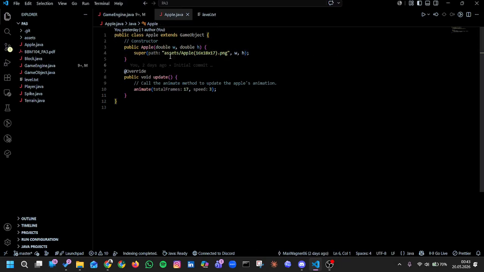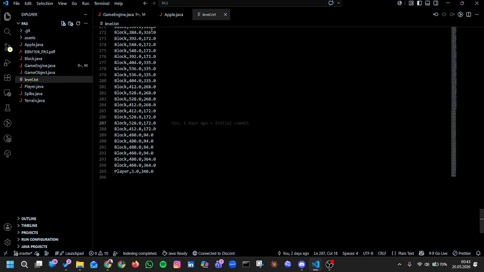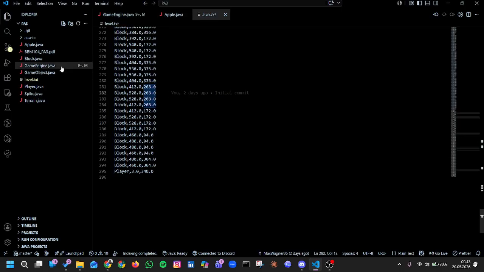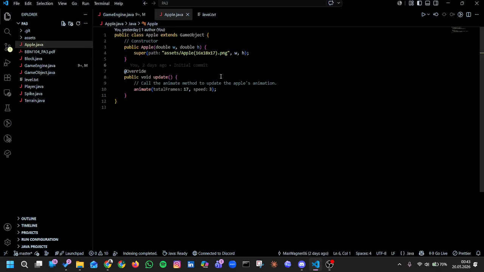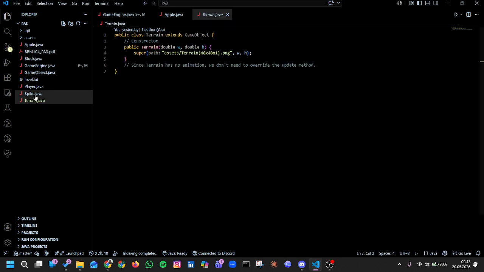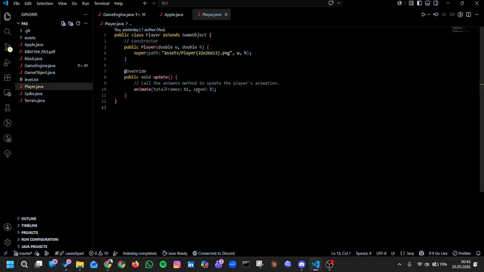The constructor calls the super constructor with the hard coded asset path and width and height. I did that hard coding because level.txt just gives the type and dimensions of the blocks.